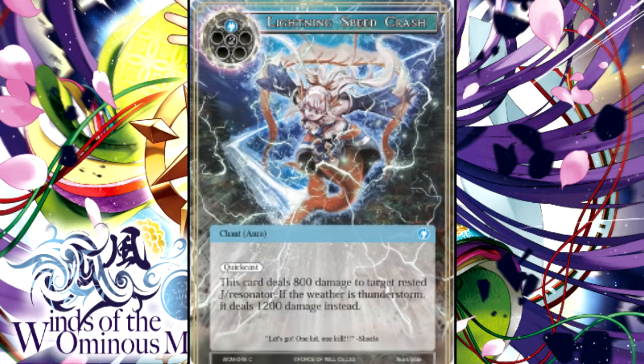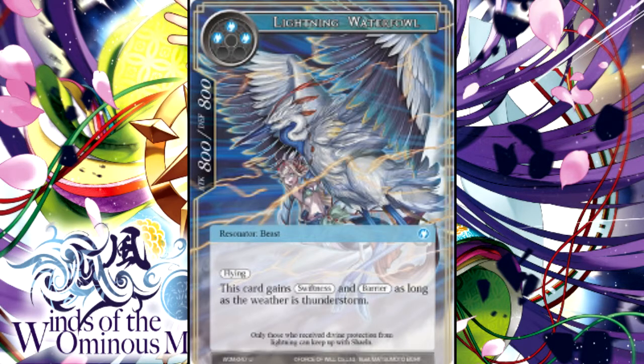So, bad card. Lightning Waterfowl. Pump up the gem, everybody. Pump it up. Three costs in all water. 800 attack, 800 defense, Resonator Beast. Flying. And this card gains swiftness and barrier as long as the weather is Thunderstorm. Ooh, it feels good. It feels so good. What is this mess and garbage we got going on? 800 attack doesn't seem a whole lot until you add the swiftness in, and you add the barrier in, and you add the flying in.